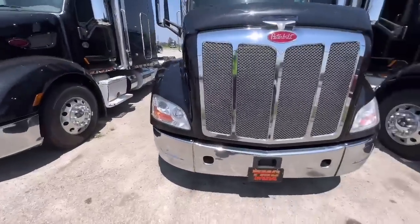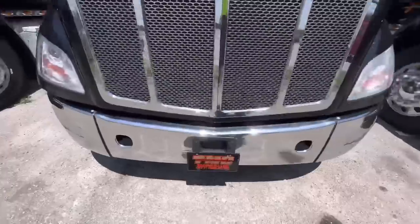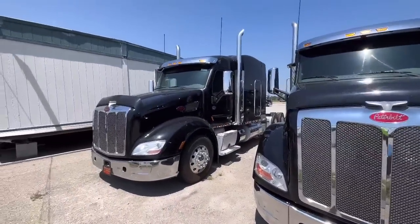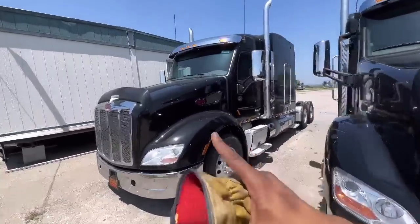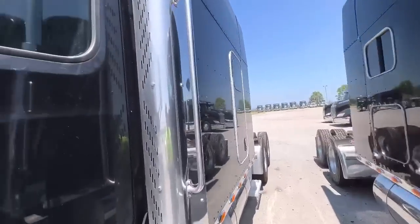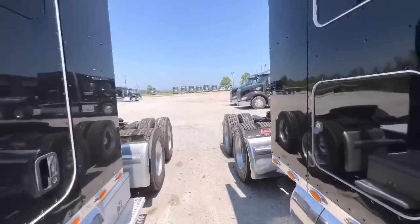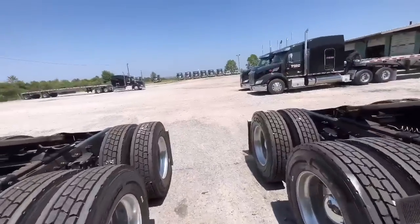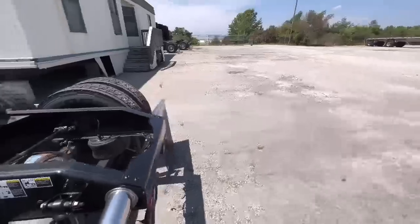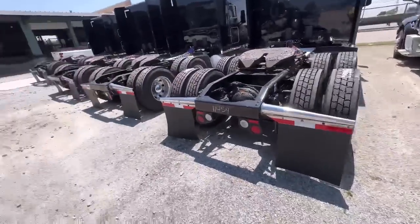Now, when you go to their website, it's TMC Truck Sales, 877-285-8752. It'll give you all the information about each vehicle that's for sale. It'll tell you if it had any engine work or anything major like that, if it's been overhauled. But they'll hook you up. New flappers, like I said, new tires, clean inspection.